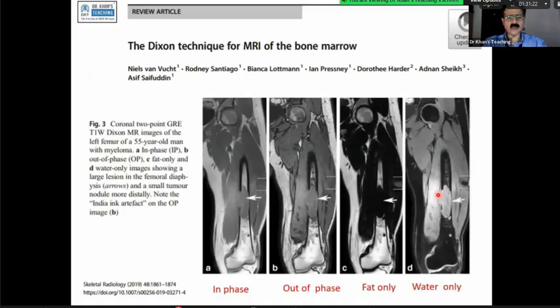And now, in many departments, we are using the Dixon technique. Dixon is the name of a physicist. I think he described this, it's a physics thing. He described it in 1984, but the hardware which various departments had could not achieve this technique. And now most of the new scanners can use it. It is a very useful technique, even in head and neck, even in liver, etc. People are using the same technique for contrast, etc.